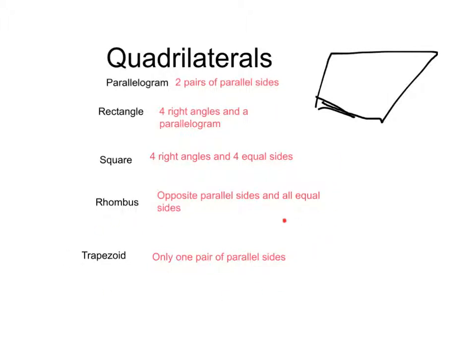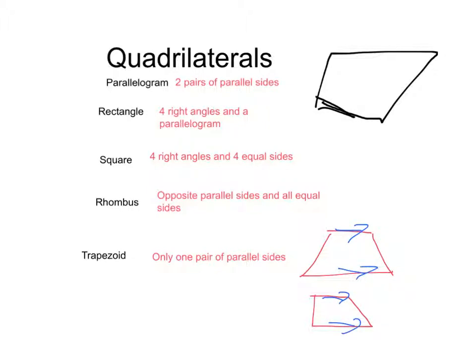A trapezoid has one pair of parallel sides, and to draw that, you would have a parallel side here and a parallel side here, and then they would connect, and this is what you might see. Or you could see something like this, like you have this L shape, and it comes up, and in this one, you'll note that your top and your bottom are the parallel sides.